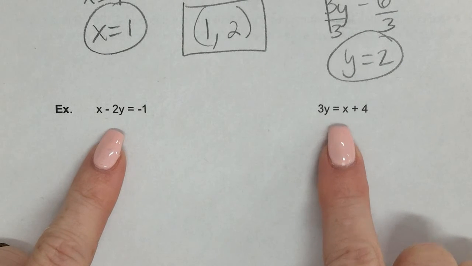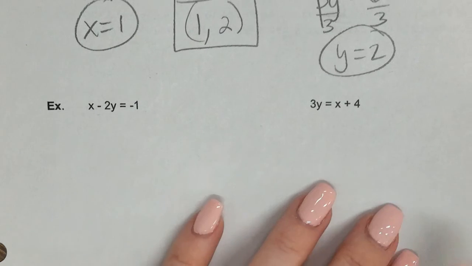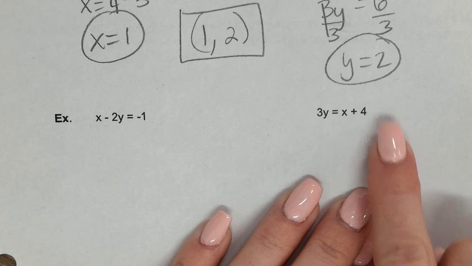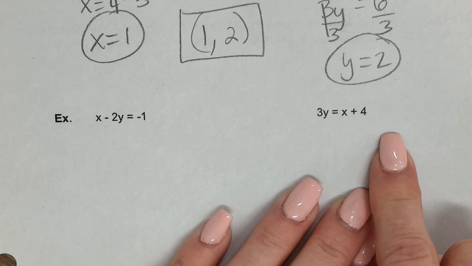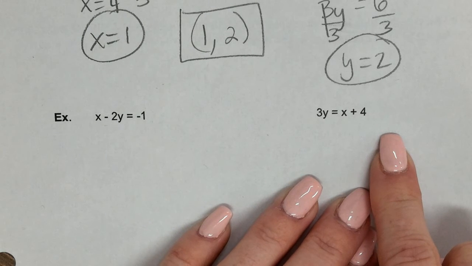The right side. Really? Yeah, that's all you have to do is divide by 3, right? Yeah, but is that going to make your numbers pretty? If I was to divide this by 3, it's going to be 1/3. And if I divide 4 by 3, it's going to be 4/3. You could do it. It will work, but it's not the easiest way.